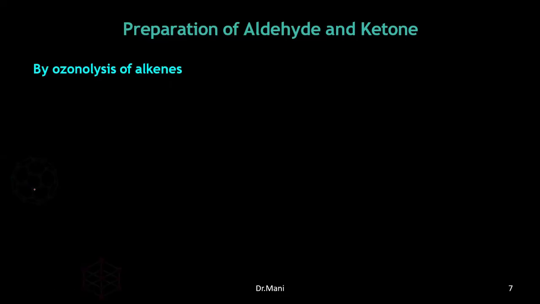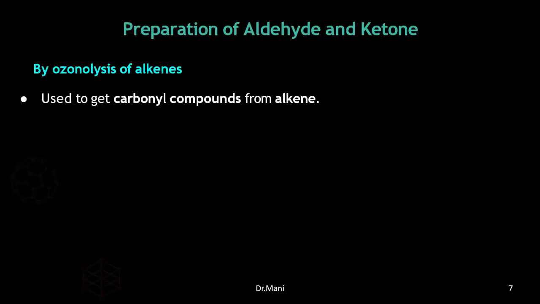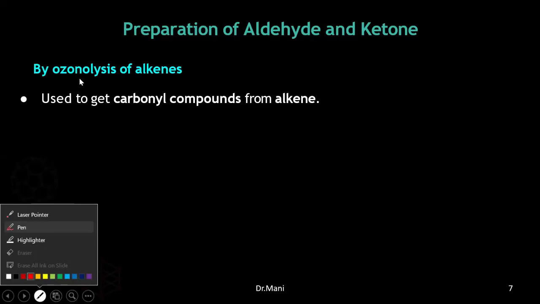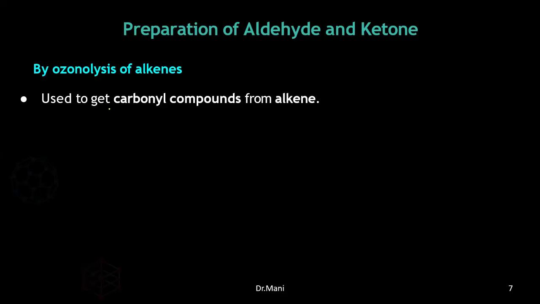Here you need to know one thing which is very, very important. First of all, what you are doing here is ozonolysis. That means in the presence of ozone; lysis means breakdown. So what is the meaning of lysis? Breakdown. You use ozone, and that will break down the alkenes. Just know it is used for making carbonyl compounds from alkenes. That means if you want to prepare aldehydes or ketones, you can do it with the help of ozonolysis.